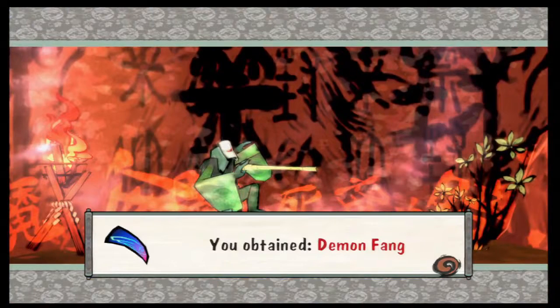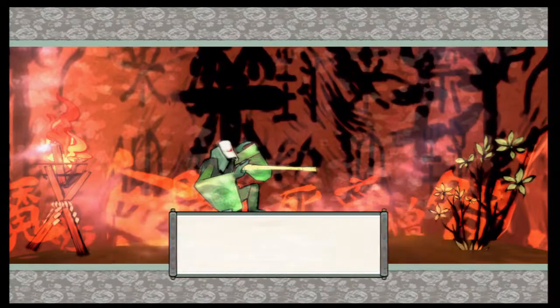Oh yeah, by using the correct brush technique on an enemy when it's within its death throw, you can get demon fangs from them. They're pretty high currency.